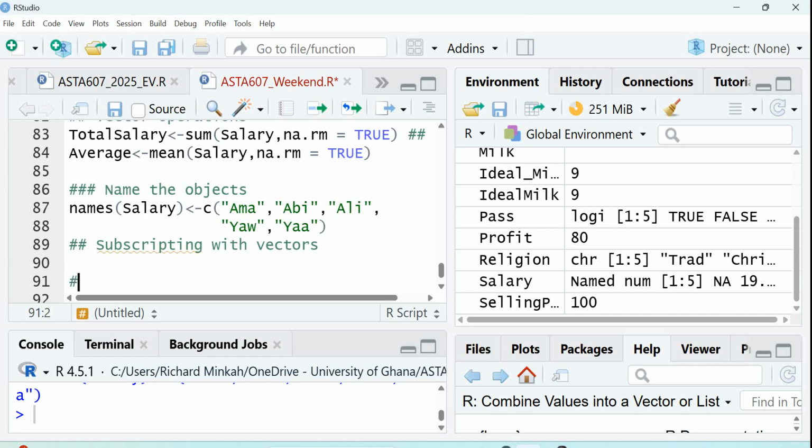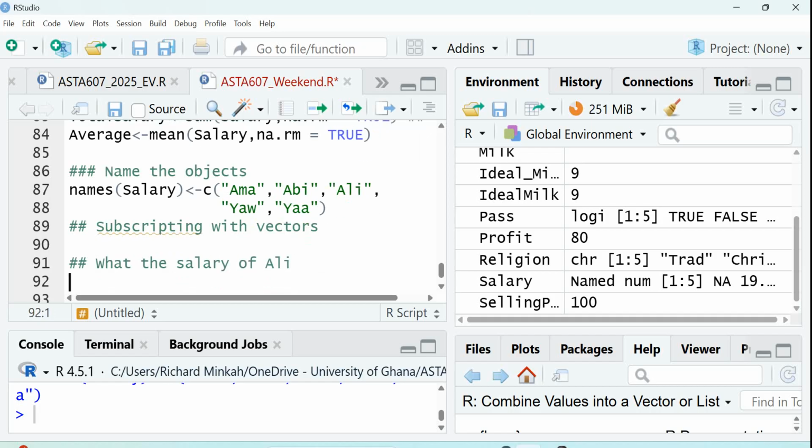So I ask a question, what is the salary of Ali? How are you going to answer this? Well, this one is just a trivial problem, so you can look at it and tell me what it is. But if I give you a data set that is made up of, let's say, 5 million observations, you can't be scrolling through to tell me who.